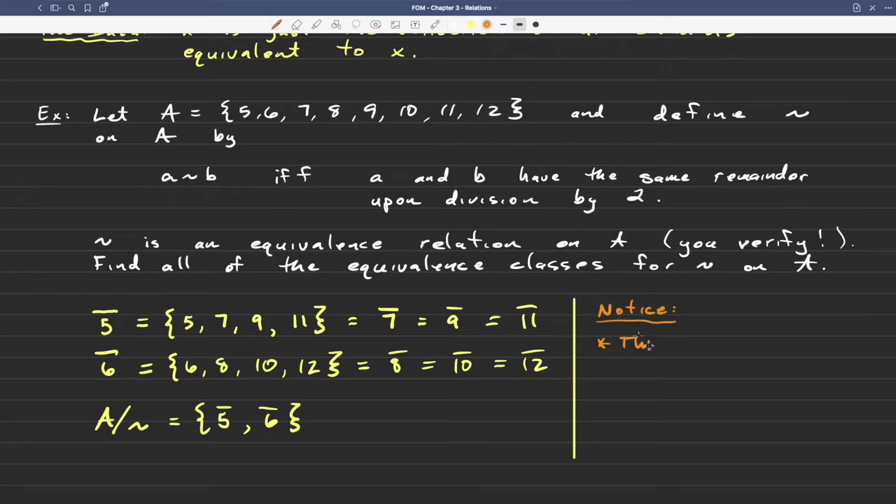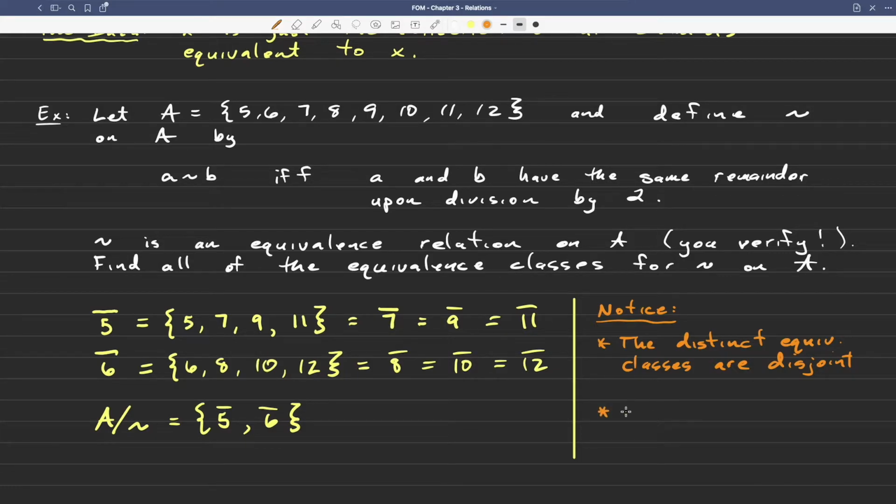So notice the distinct equivalence classes are disjoint. If you think about that, it kind of makes sense. If you had 2 equivalence classes that had any kind of overlap, there would be an element that was equivalent, having that common element that would be equivalent to both of the things that you took the equivalence class of. Using transitivity and symmetry, you would be able to argue that all of the elements in both of those equivalence classes would have to be equivalent to one another. So in fact, if there's any overlap between 2 equivalence classes, they have to actually be the same equivalence class. So distinct equivalence classes must be disjoint.